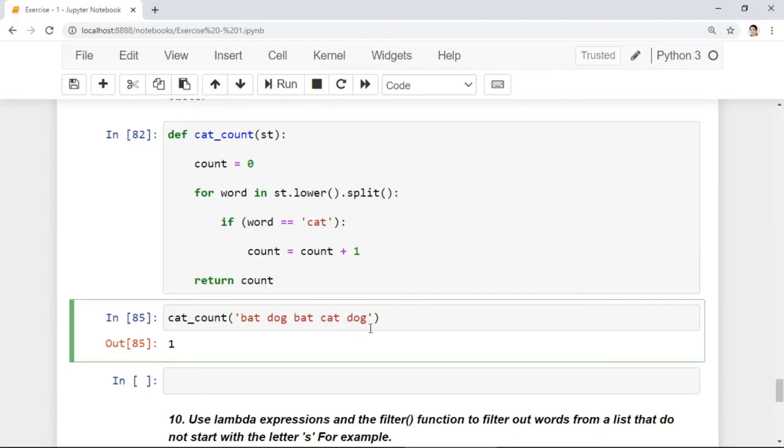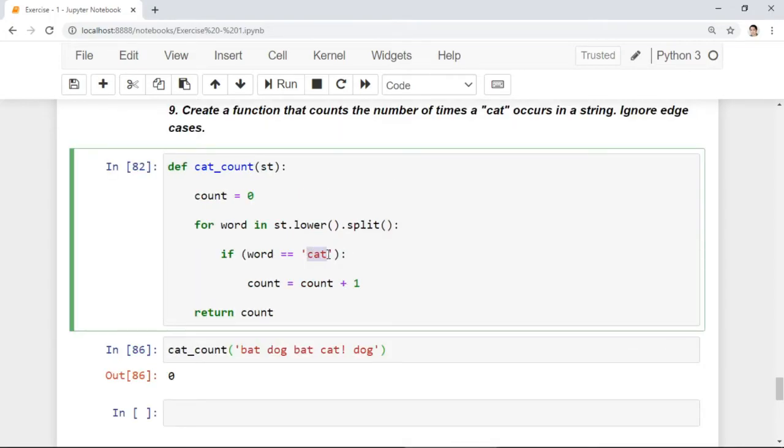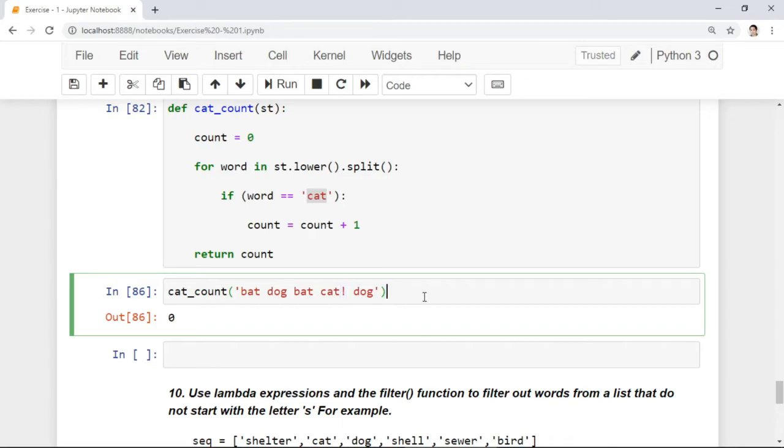It will not be the same if you place in an exclamation point. I think this will result in 0 because we're only concerned with cat. Now, if you want to really count the occurrence of cat, although it has an exclamation point, we have a separate topic for that.